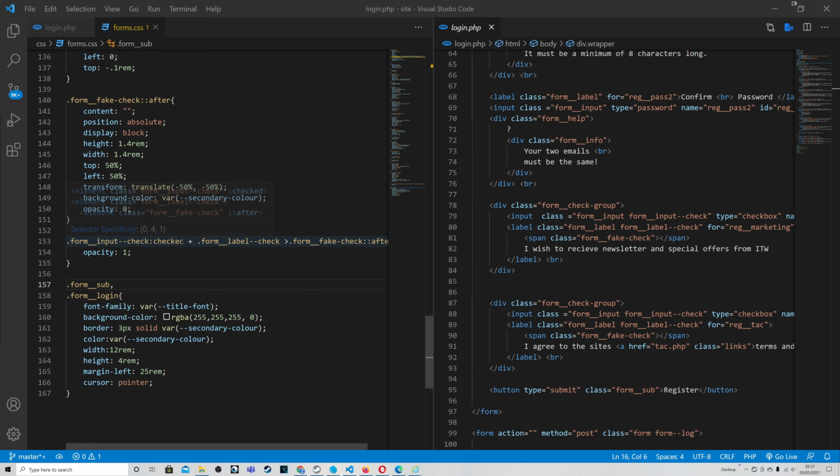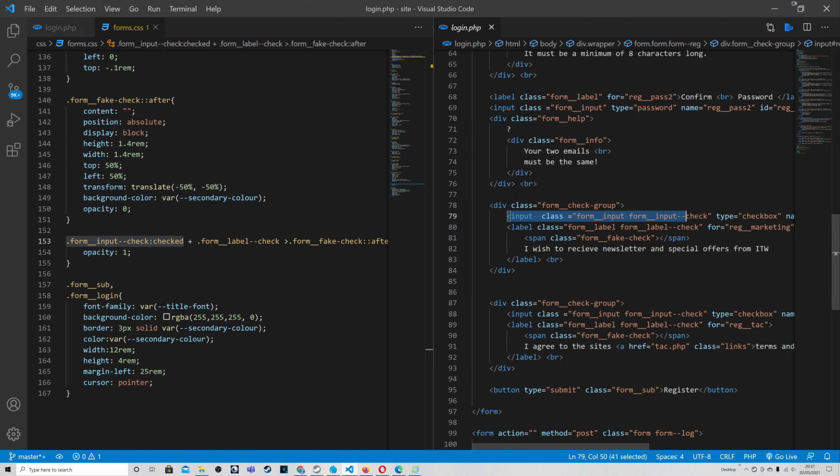The first bit we have is this here, which is form input check checked. This is referring to the original checkbox that we have actually hidden and seeing if it has been ticked or checked. Now, I know what you're thinking. I quite fancy some fried chicken too. Oh, sorry. If it's about the code, it is more likely that you're thinking that the real checkbox is disabled because we put it display as none, but it isn't. See, although the checkbox display is set to none, it can still be operated via the text in the label.